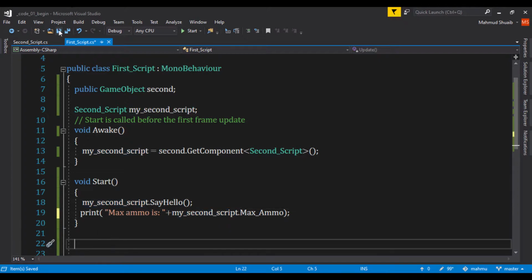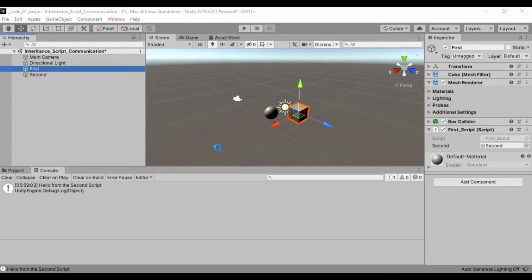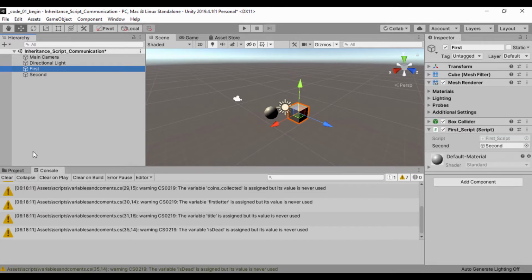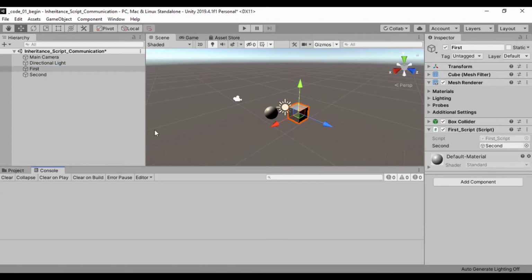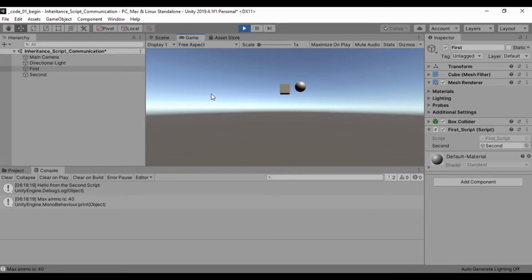Let's go ahead and save that, jump back to Unity, and let's go ahead and clear our console, and just play this. So we can see our max ammo is 40 and we're getting hello from the second script.